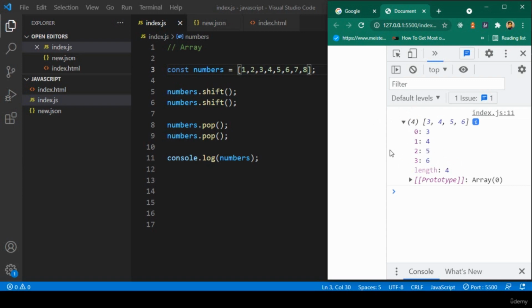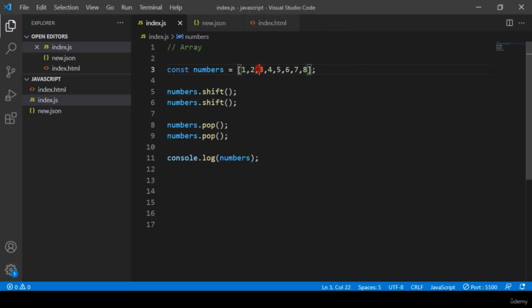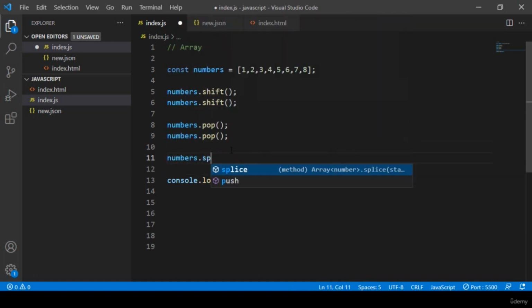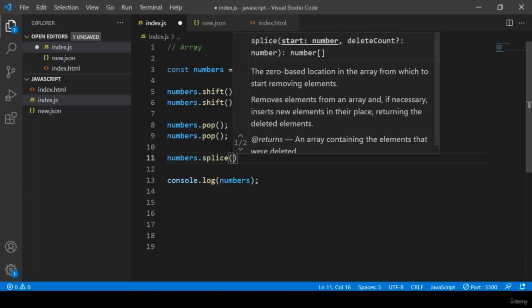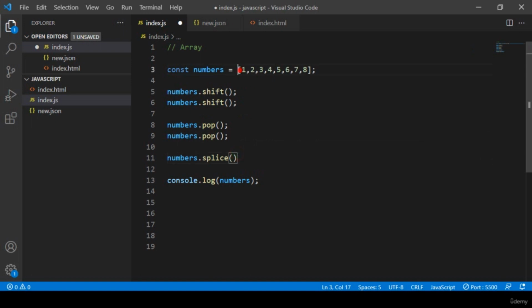And now if you want to remove values from particular places, you can also remove them. There is also another method, like with this numbers array, the splice method. I have already discussed that with you. From here, what exactly data you want to remove, like 0 index, 1 index, and then 2 index. So from the 2 index I want to remove. How many values do you want to remove? I want to remove 3 values.